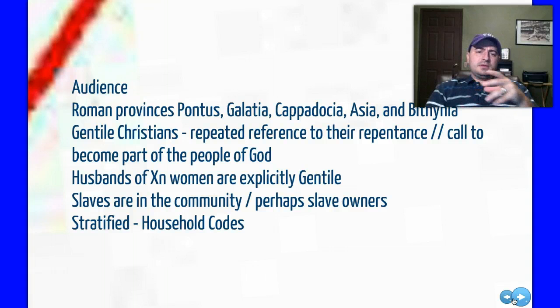The author addresses Christians in Roman provinces: Pontus, Galatia, Cappadocia, Asia, and Bithynia. Bithynia is where Pliny the Younger was from. In 90 CE, he recorded, as governor, his persecution of Christians. Now, the audience is primarily Gentile Christians who live with and associate with the Roman provinces. If it was a strictly Jewish author, not very Hellenized, they would not have referred to these five areas by the Roman provincial names.